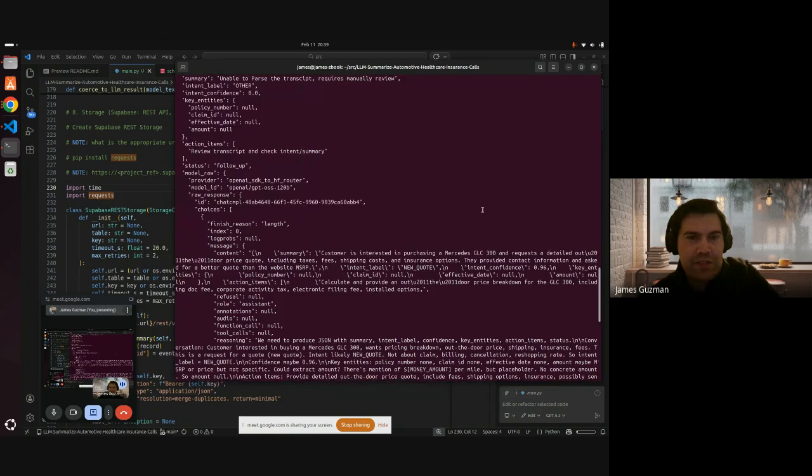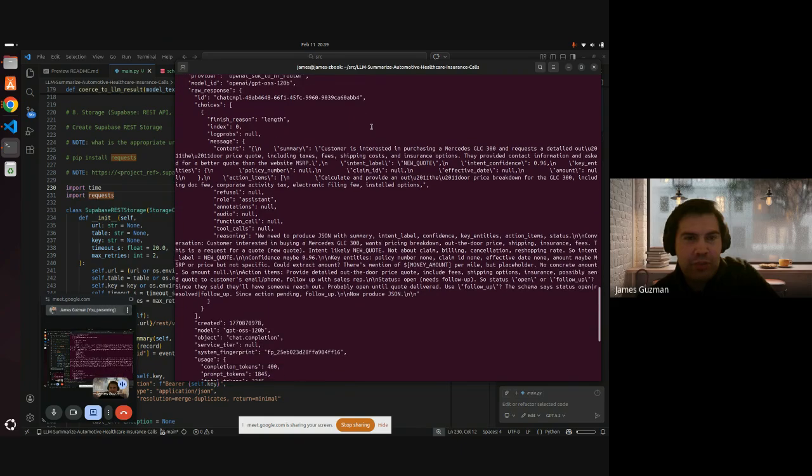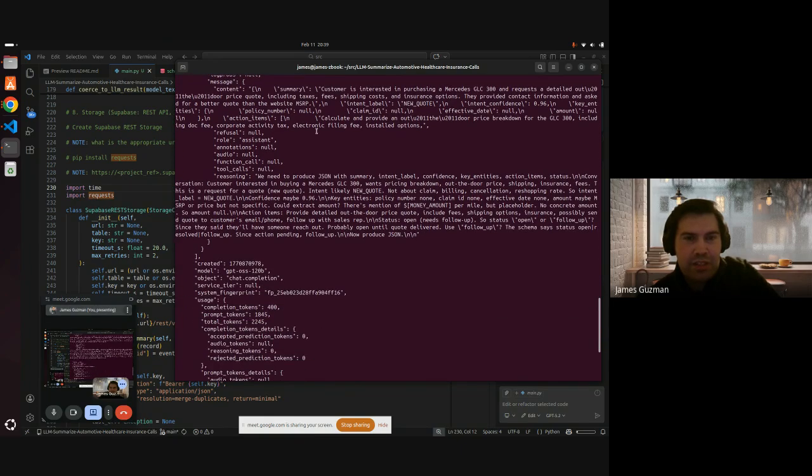We can see the model raw, right? We have the provider, we have the model ID, we have the raw response. We can see the content of the summary. Customer is interested in purchasing a Mercedes. That's the content. The reasoning: we need to produce JSON with summary, intent label, confidence, key entities.